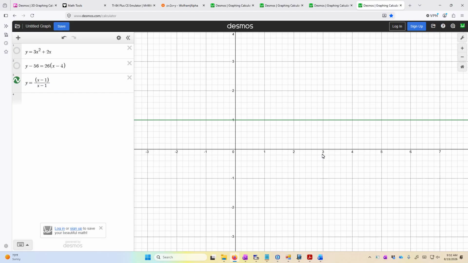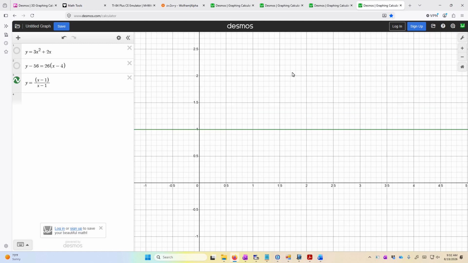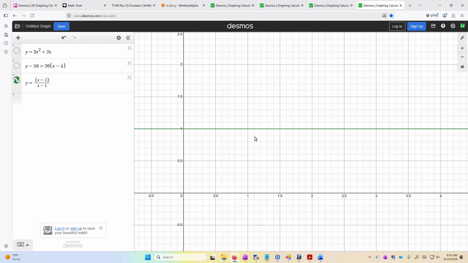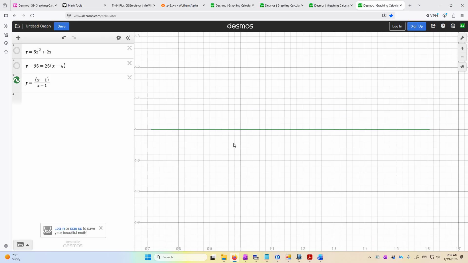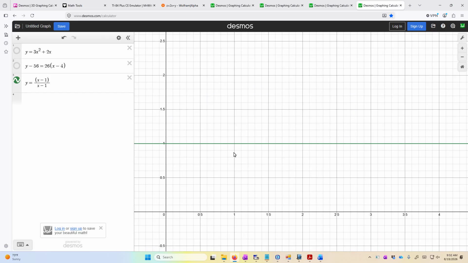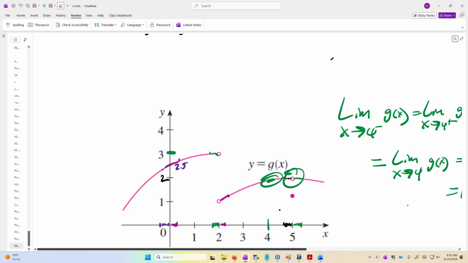You can never tell on Desmos or the graphing calculator that there's a hole. So be real careful. Okay, because it's so small, no matter how far I zoom in here, you will never see the hole. So be real careful on graphing calculators and Desmos. You will never see holes in the graph. Okay, so that's why when we draw them, like here, we make the hole giant, so you know it's a hole. Does that make sense? Okay.